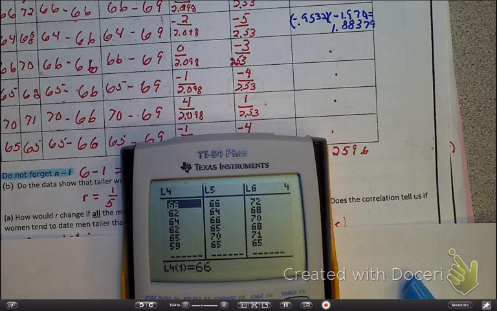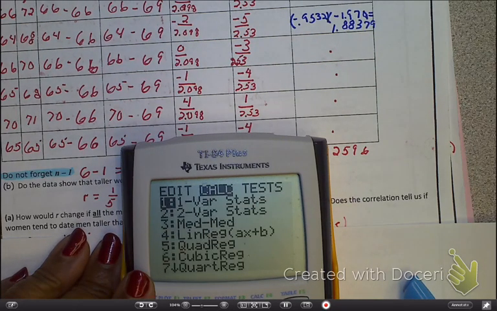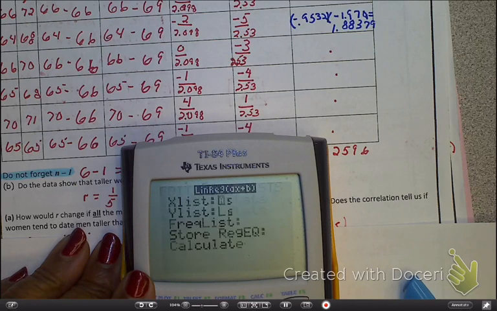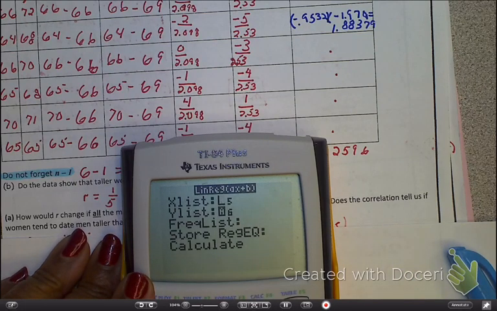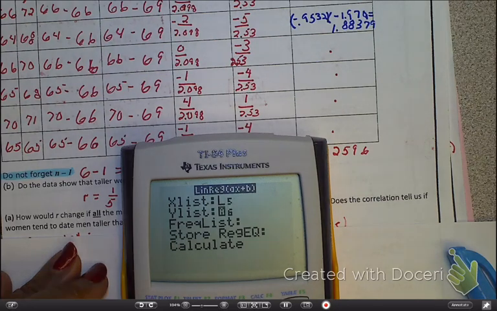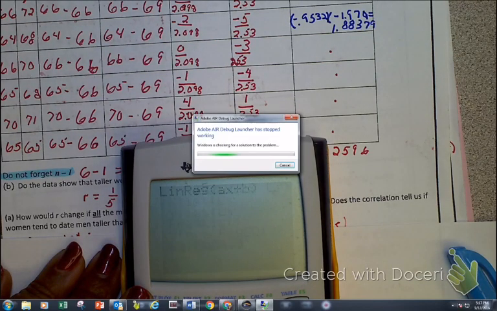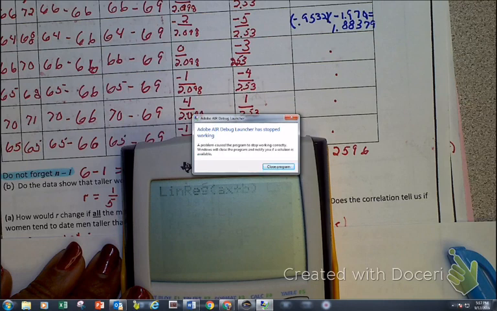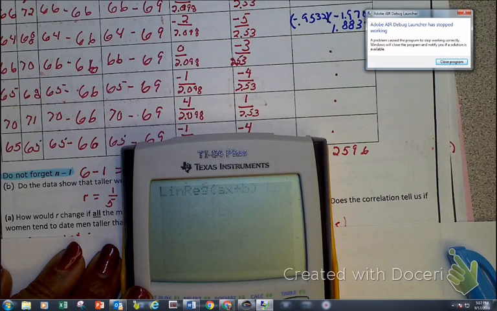Okay. So, now, I'm going to do the exact same thing I did before. I'm going to go to stats, calc, linear regression. Now, this time, I've got my women in L5 still, but my men are in L4. So, let's do that. And then, let's see what our correlation is. Look and behold, it is not any different. Oh, my gosh, it is doing this again. Okay. Got to pause. Got to pause.